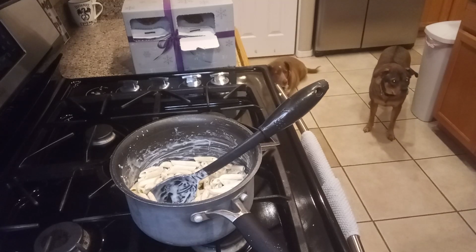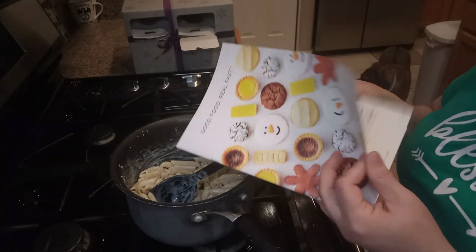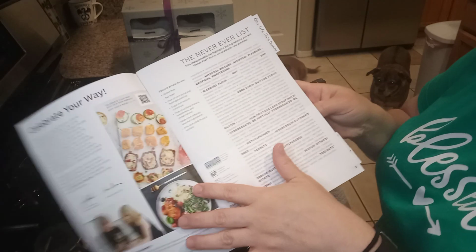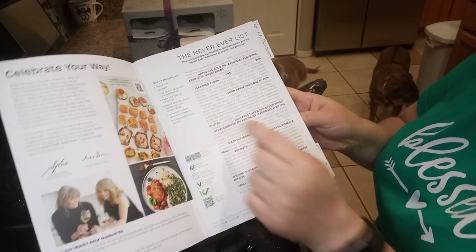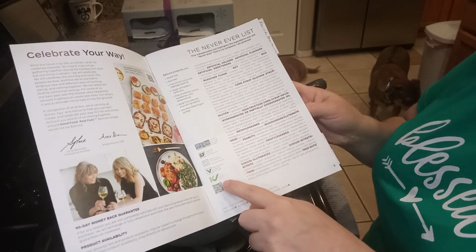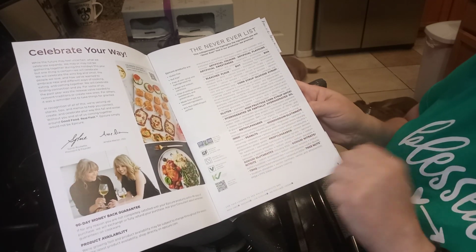Now, what else I wanted to show you is, let me see if I can find my catalog real quick. I use this for everything. So Epicure has a never ever list. It's never ever going to have artificial colors, flavors, or sweeteners. It's never going to have gluten. Everything is non-GMO, kosher checked. It's sodium and sugar conscious.